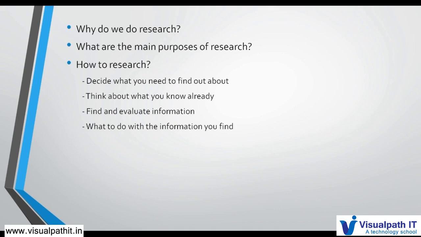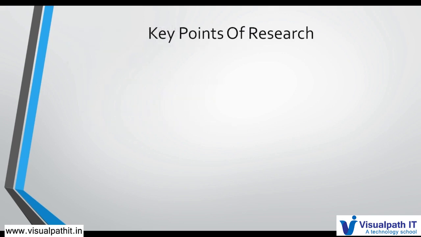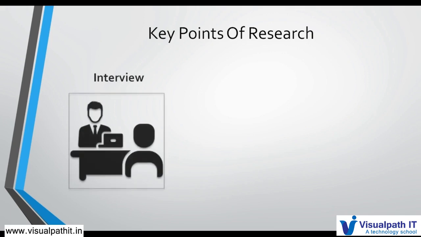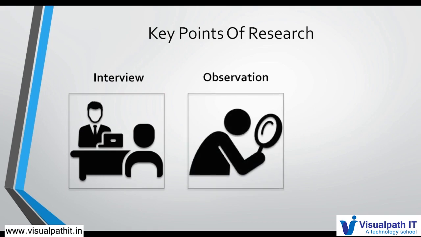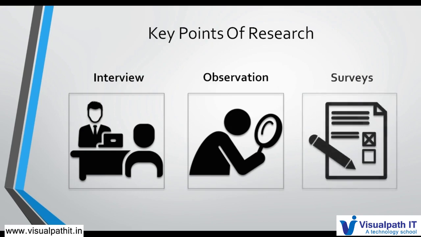Once you understand research, you need to know what the key points of research are. Let's learn the key points of research. First, interview. Then you go ahead to observation. Then the third is the survey. With the help of these three keys, the entire research can be done. So let's study them one by one.